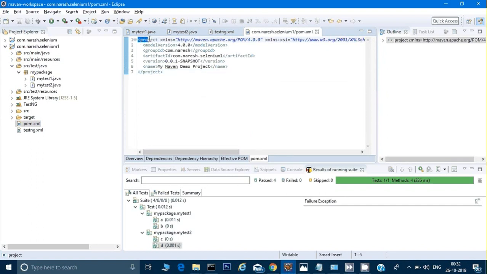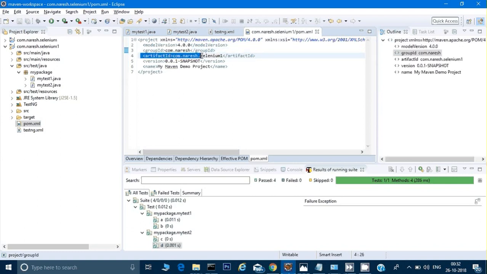It will start with the tag project. Whatever group ID I have given, it's showing here. Whatever artifact ID I have given is showing here, and the version is 0.0.1. So whenever the jar file is needed for my whole project, and if I need to give that complete jar file to someone else, it would be version 0.0.1. It is mainly used when we are creating frameworks. So I will create a framework and give it to someone, and in that case it would be 0.0.1 version. Here the project is ending because in XML format, you have to make sure you have proper tags which are opening and closing correctly.